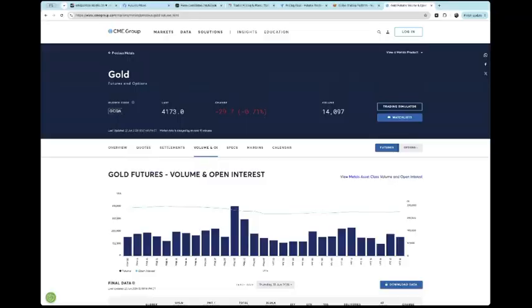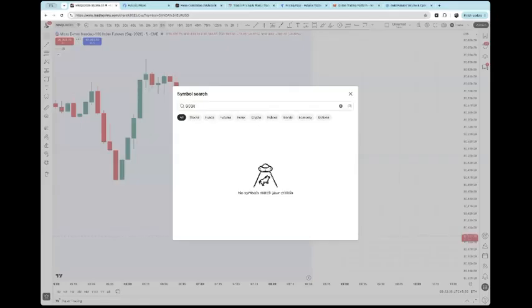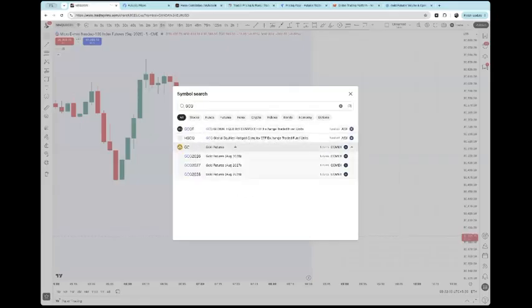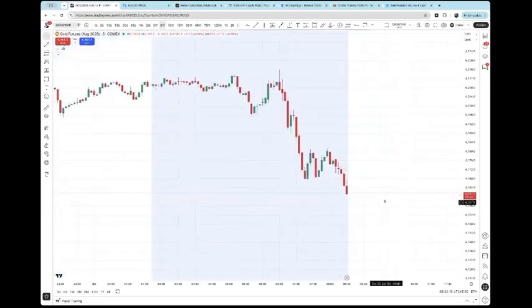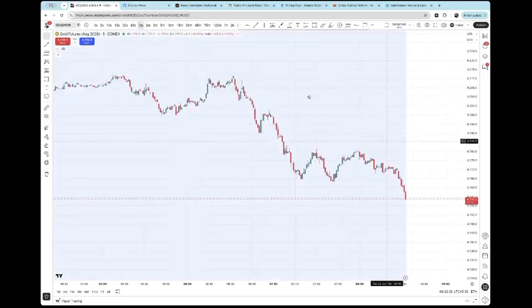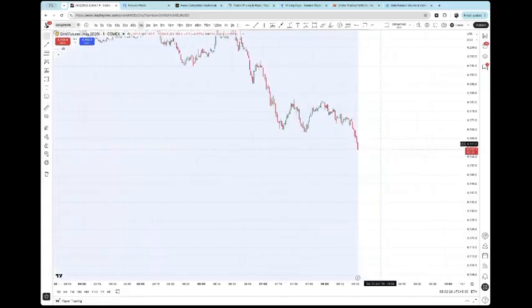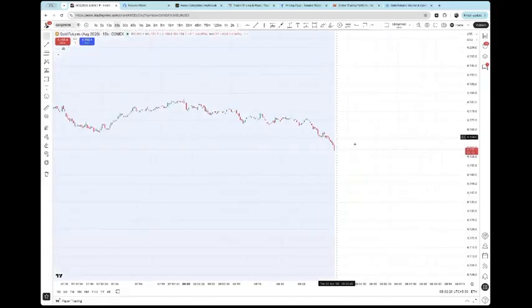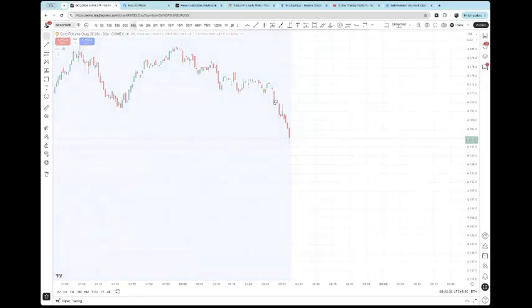GCQ6. That's why professionals will trade GCQ6. So GCQ, just click on GCQ. So this is the gold current chart. For example, this is the 1 minute chart of gold. Gold is moving right now. This is the 15-second chart of gold. Gold is moving right now, 30 seconds, 45 seconds.